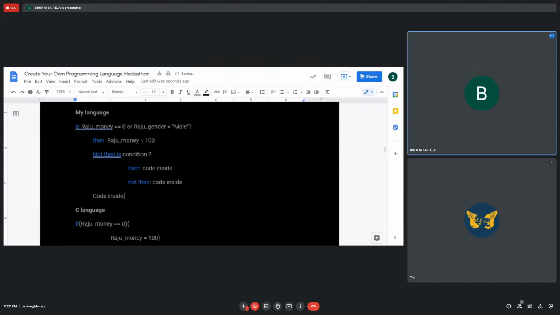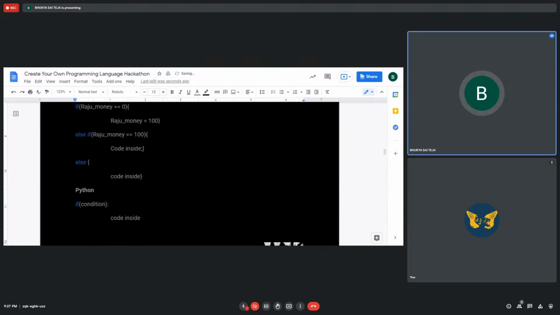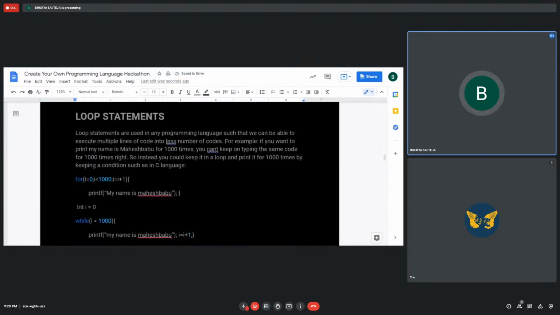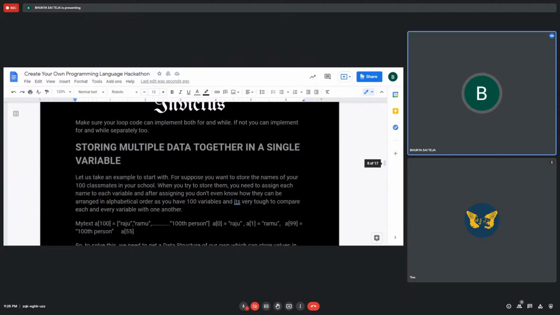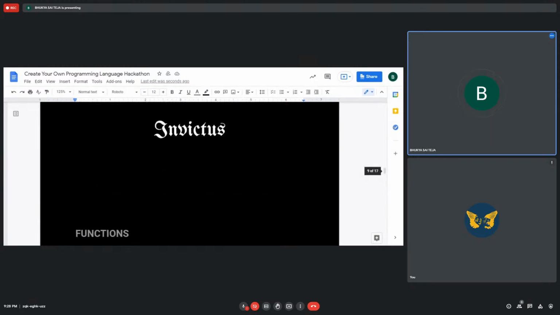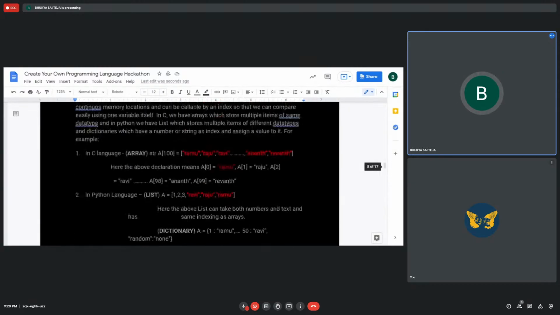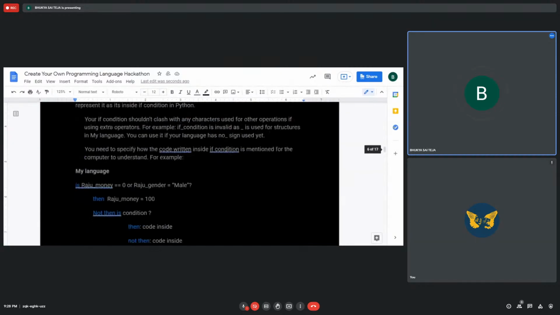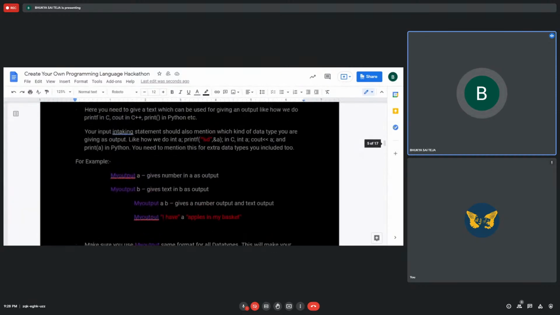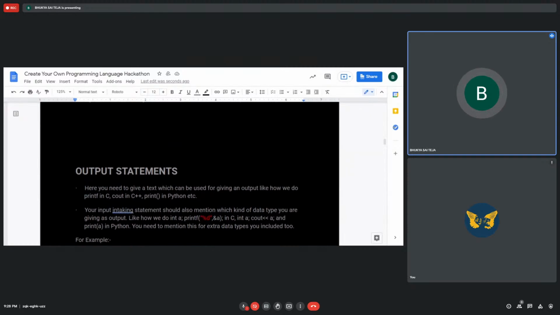Or you can give a bracket or whichever thing, but it should be clear that this is inside this if condition, for conditional statements, loops, functions, arrays. Make sure you give that indentation or nesting properly.